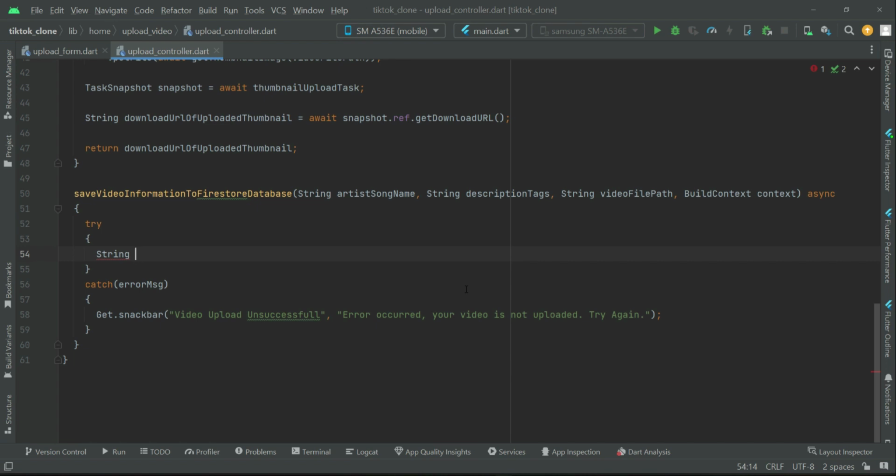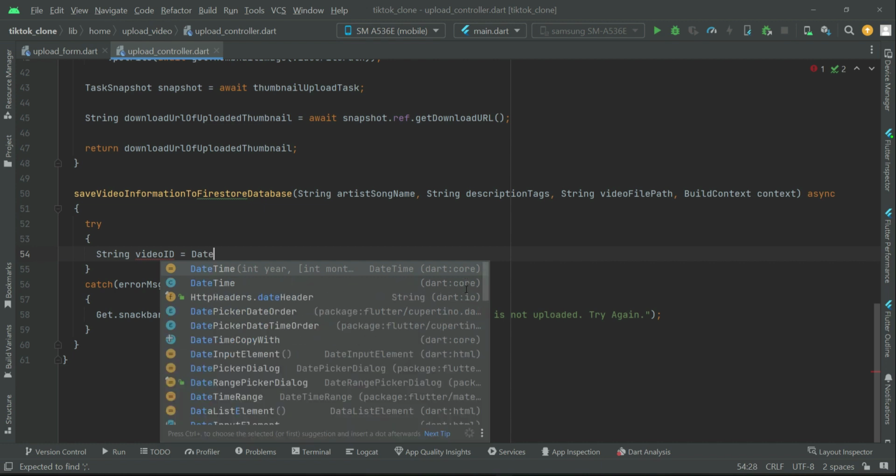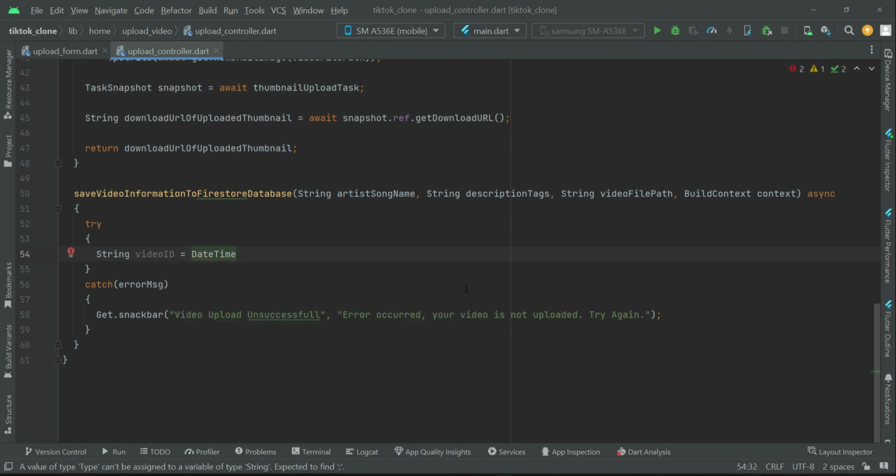And let me tell you, each and every video will have their own unique ID. It will not duplicate with the other ones. As you know, we can have a lot of, you can say millions of videos, so each video will have their own unique ID. Similarly, each thumbnail and each piece of information will have its own unique ID. So for that purpose, the time will be the best idea to treat as an ID. You know, like we can say video ID. I'm talking about time, because you know the time once passed can never be recalled. That is the time, the hour, minute, the second, the millisecond. You know, once it is passed, it can never be recalled. I mean, we cannot go back in the past, you know.